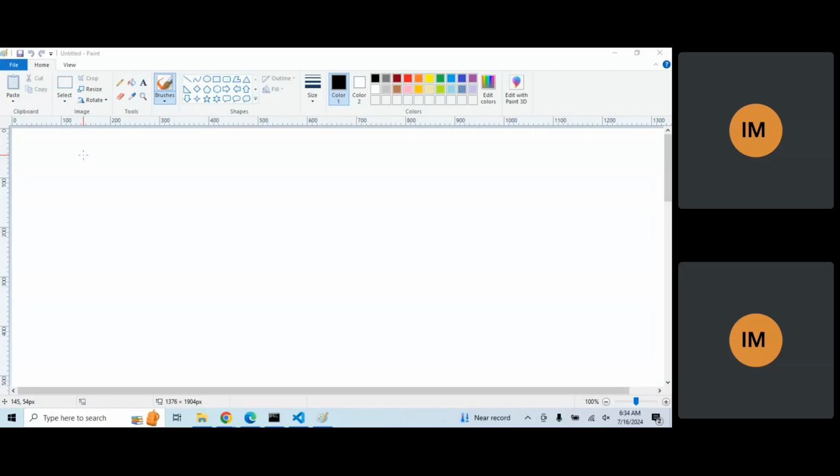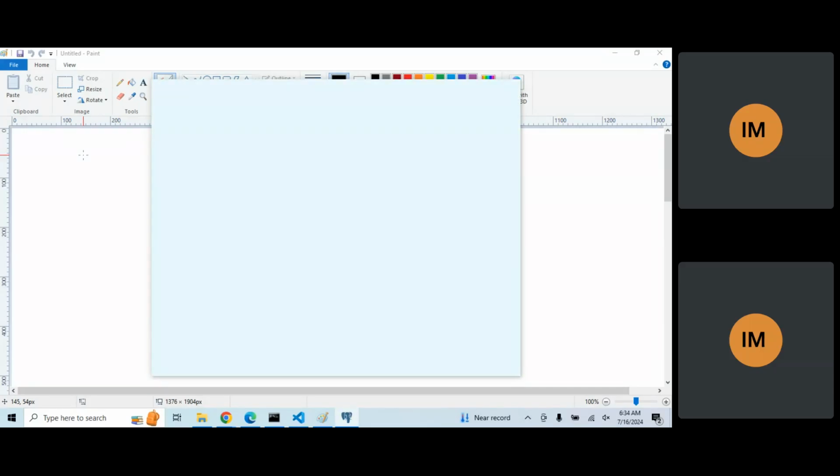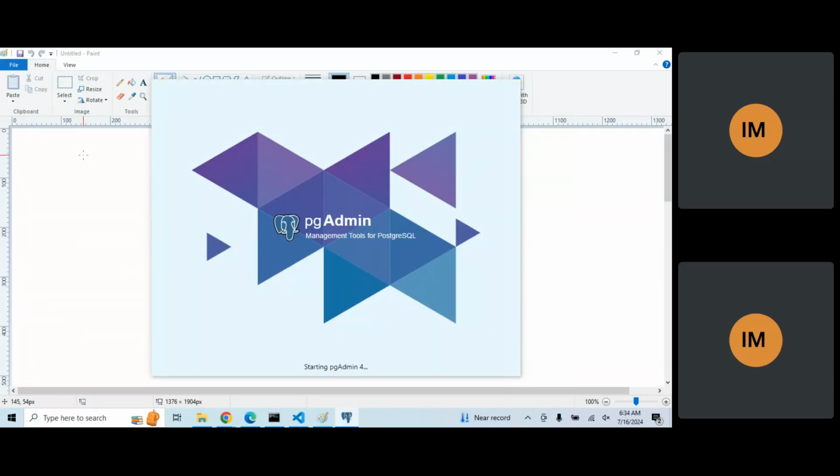After storing the data using the admin panel, again we are going to check in the database whether it is stored or not. Whatever data is stored, we are going to fetch it from the database using Python commands, send that data to the HTML, and from that HTML we are going to display the data. So this is the process.